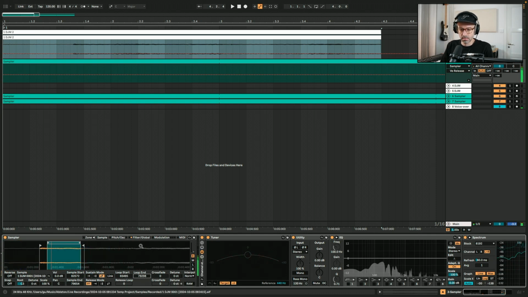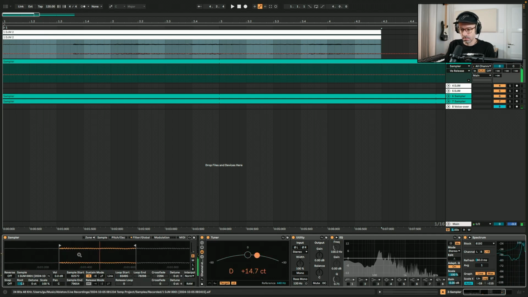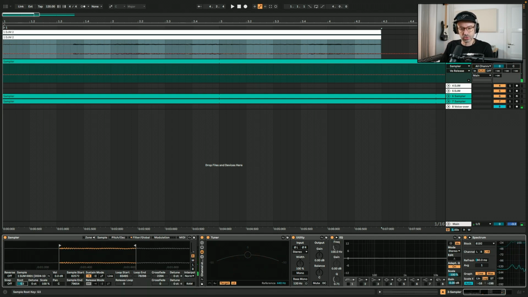Maybe we can loop it. Maybe not, maybe just keep it as one note. So it is a G, so let's tune it so that it actually matches the keyboard. So it's a very short sample and it has a lot of noise on it, so maybe we want to make it monophonic, and because it's so short, there's not really a good way to loop it. So maybe the best thing to do is actually to put an arpeggiator on this, so we can create these short sounds and repeat them, and in that way still make a usable instrument.